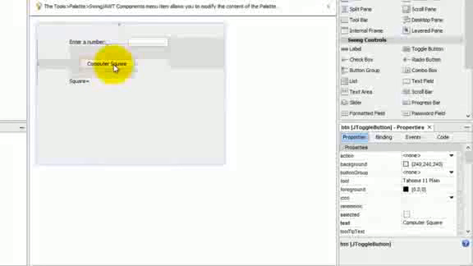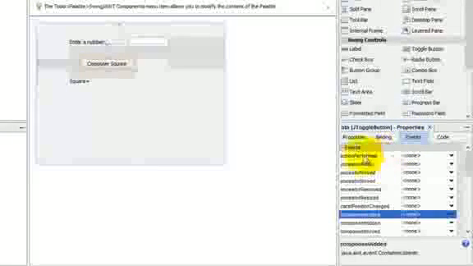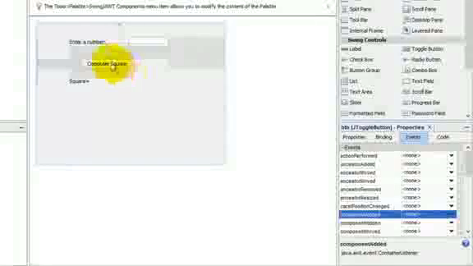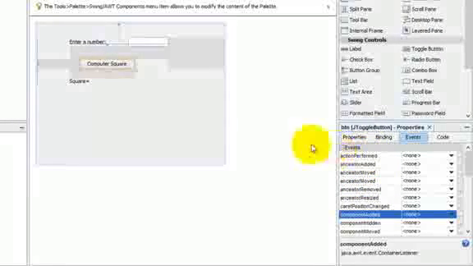Okay, so the trigger right now is when you click the button. So we have to select the button. Let's go to the events. And there, the event is also actionPerformed. This is also the name of the event when we press the Enter key in our text field. So again, we can do the same or simply double-click this one. When you double-click a control, it will look at the list and the first event it sees will be the event that the system will write. Let's double-click this button.